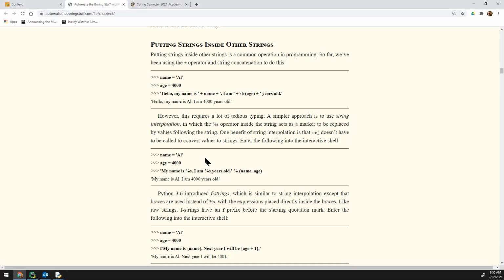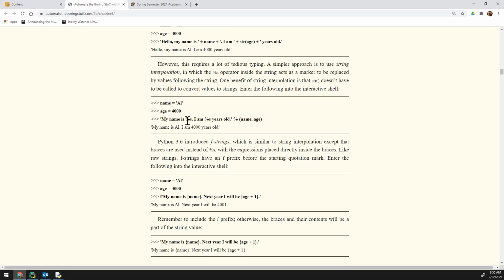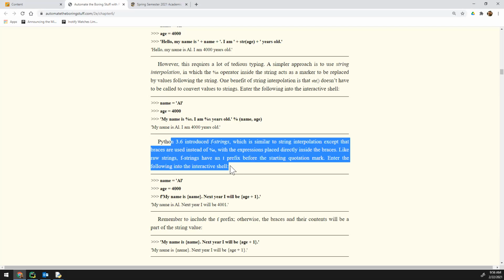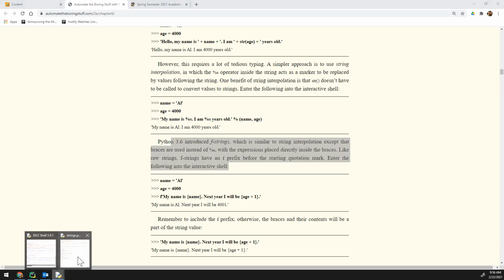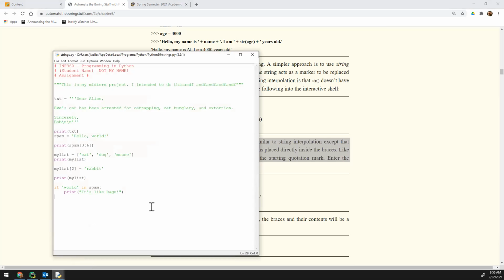However, this is kind of a pain. And so what you can do is you can use things like string interpolation. What this does is you put a %s in here and a %s and a %, and then you put this name. Now, I don't recommend that you do this method, because this was a Python 2 way of doing things. In Python 3.6, we want to do something called f strings, and this is much easier to use than the prior way. So what do f strings look like?